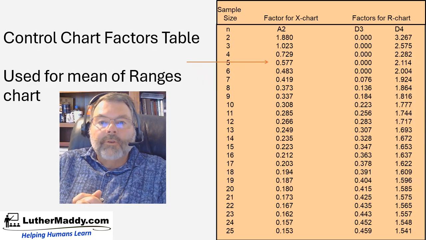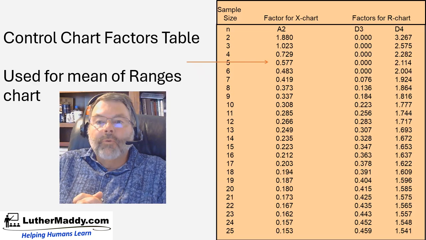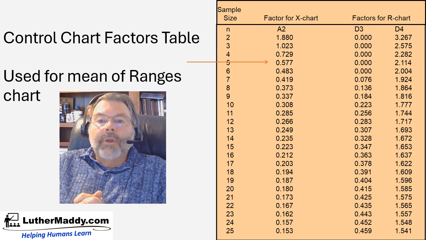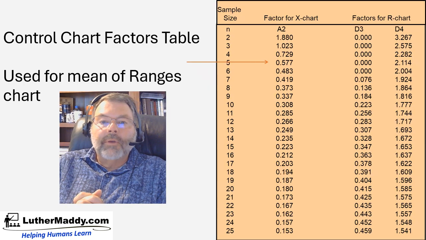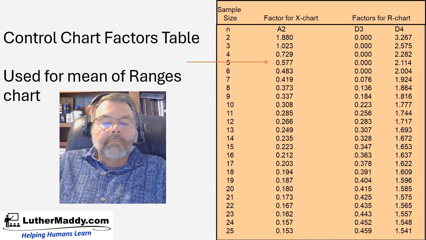When I showed you the formula to compute the upper and lower control limits for a mean chart based on the mean of ranges, we talked about the control factors table here, and you notice that there are 3 columns. At the far right there's the D3, D4, which we'll see later. That's for an R chart. Don't get that confused with a mean of the ranges that we're doing now. So for an X chart or a mean chart, we have the A2 factor, and we're looking at the sample size. In this case, the sample size was 5, and so the A2 factor that we're using here is 0.577. Once we've determined that, we can create an upper and lower control limit for the mean of the ranges.